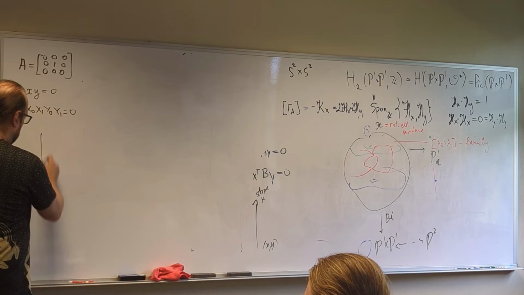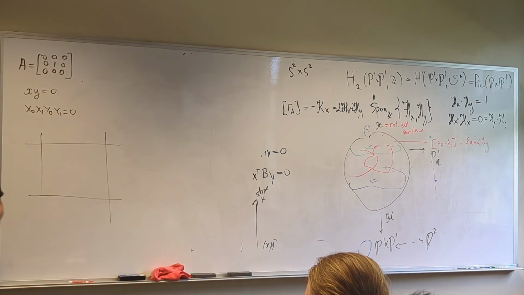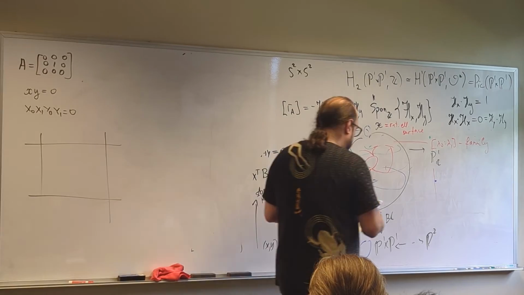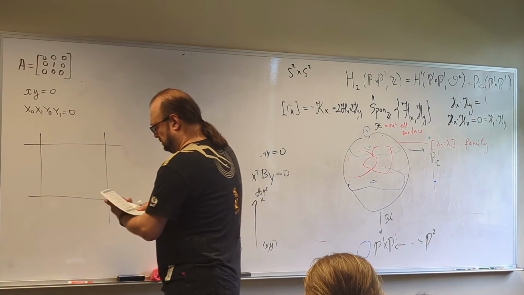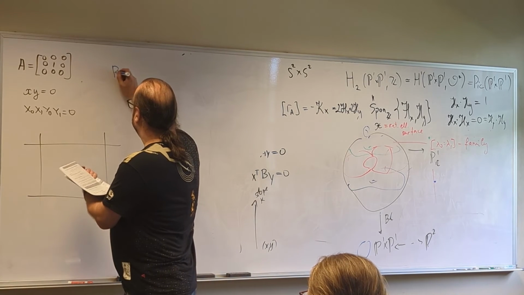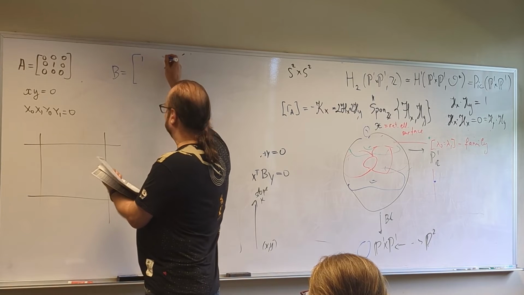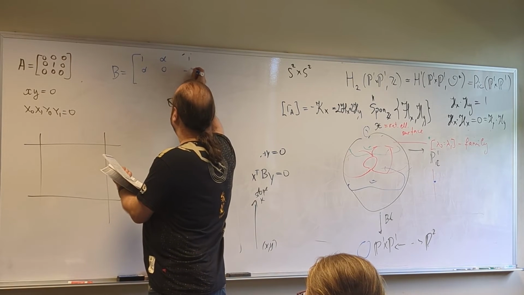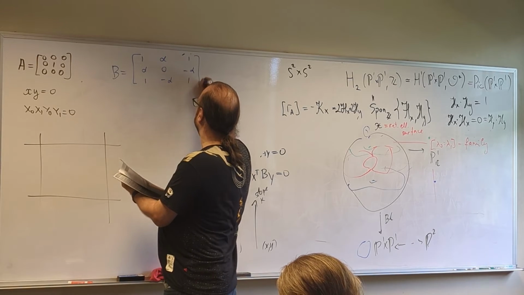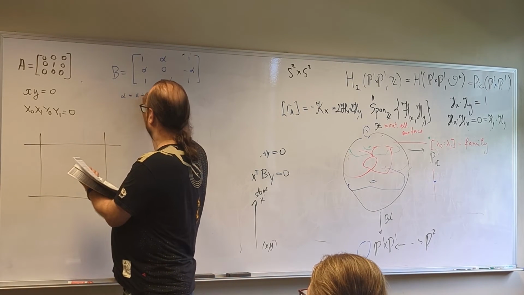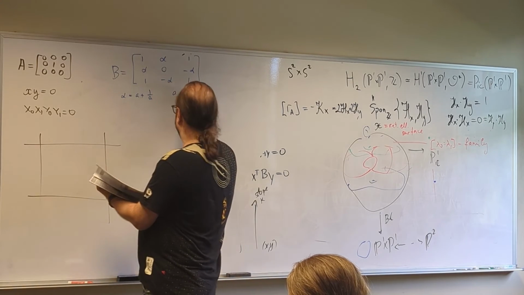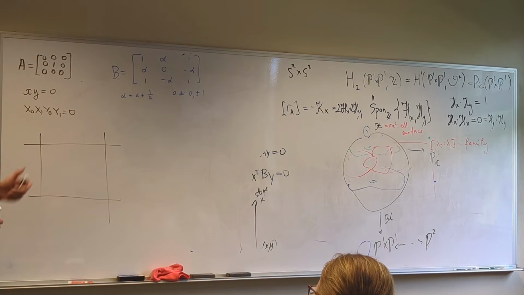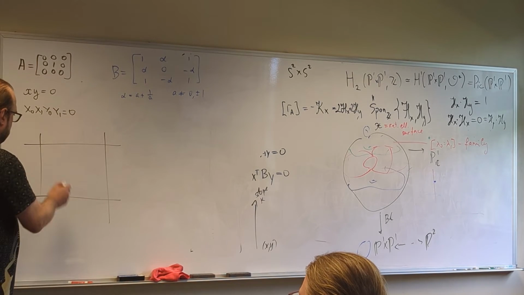So that curve is actually nothing but a coordinate cross like this in P1 cross P1. And if I take my second matrix B, matrix B would be 1, say alpha 1, alpha 0, minus alpha 1, minus alpha 1, and alpha is A plus 1 over A, and A is not equal to 0, plus minus 1, okay, then it turns out that the curve corresponding to this matrix will look something like this.